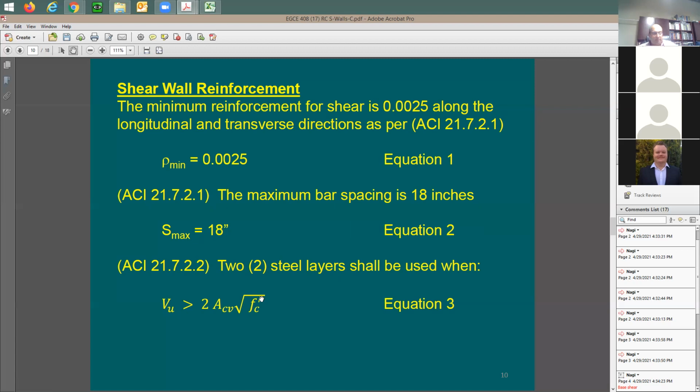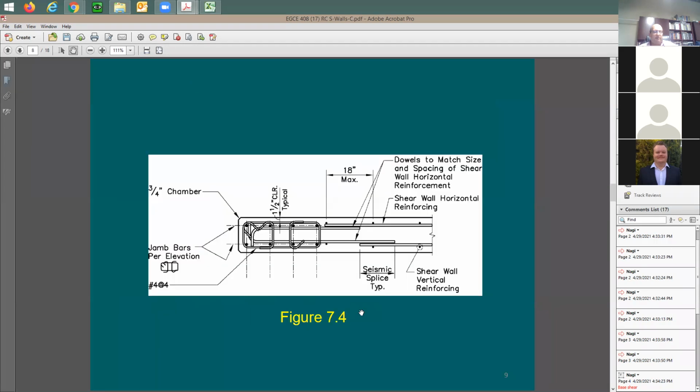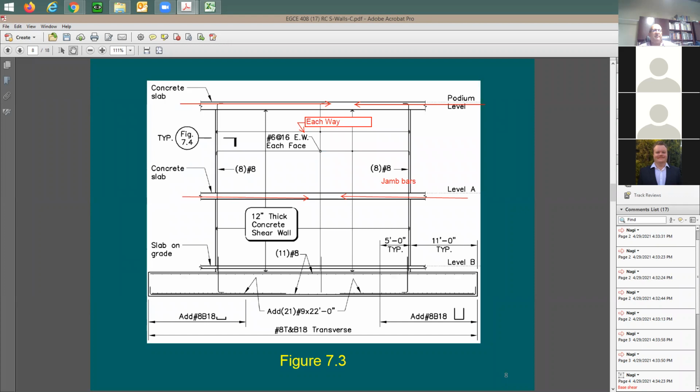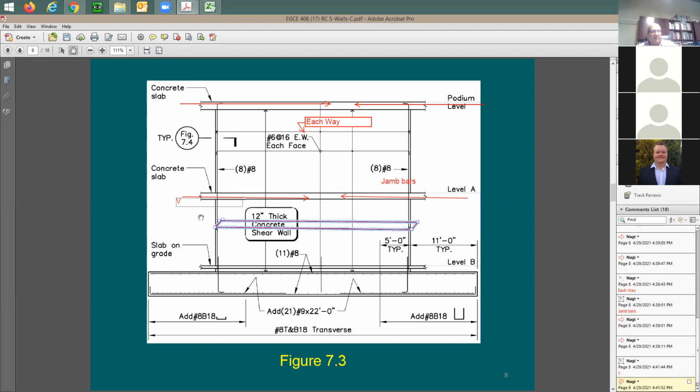What was Acv again? Acv is going to be the section of the wall that you're going to be cutting through. For example, let's say that I have this shear force, I'm going to call it V, acting on this wall. So the shear section of the wall, if I may do it here in 3D, is going to be like this, right? It's going to be a horizontal section of the wall. So this dimension is going to be equal to the wall thickness, and this is going to be the wall length.